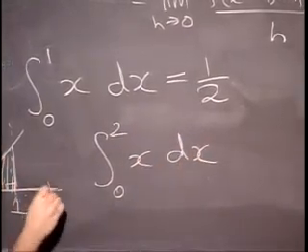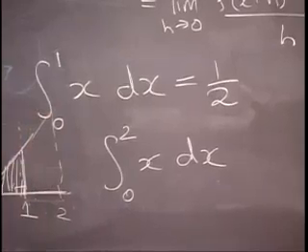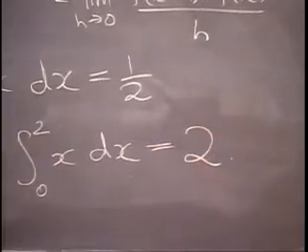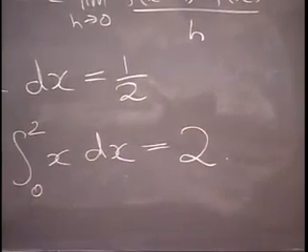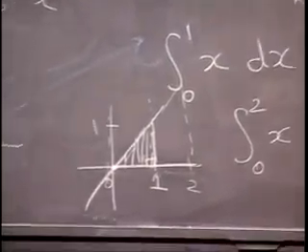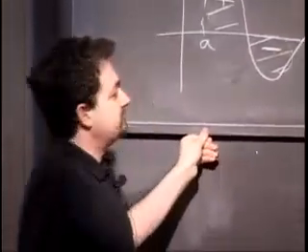Well, if you go all the way up to 2, you get a bigger triangle. It's a 2 by 2 triangle, but that times a half is 2. Now, there's no units in this. It's the signed area in square units, but you never put units on the integral. So technically, I could have written signed area in square units. I don't want to get too bogged down with units. Don't worry about them unless you are actually solving problems like motion problems where you know what the units are, miles per hour, etc.